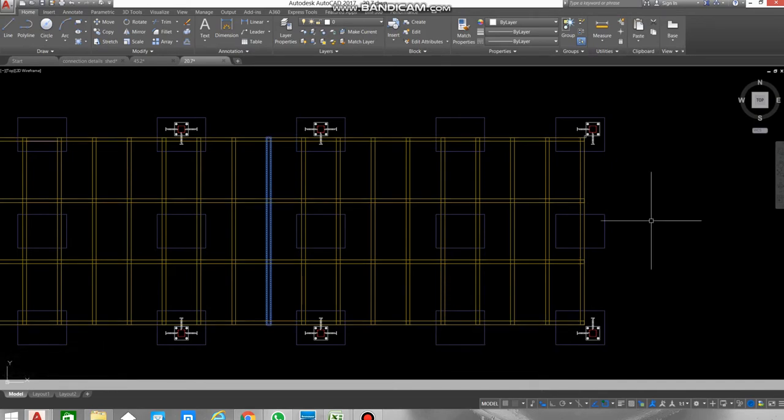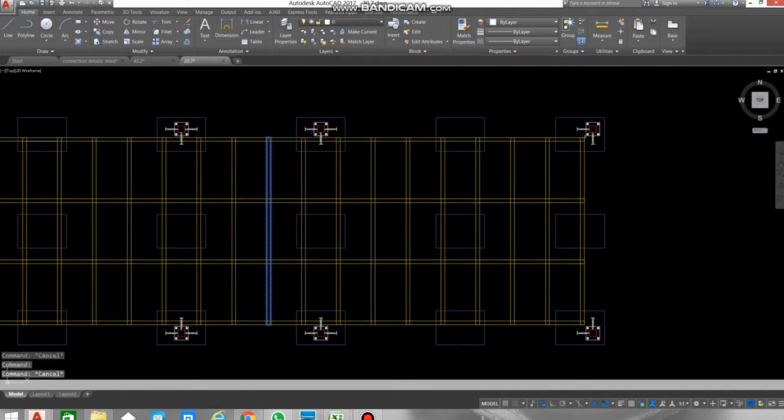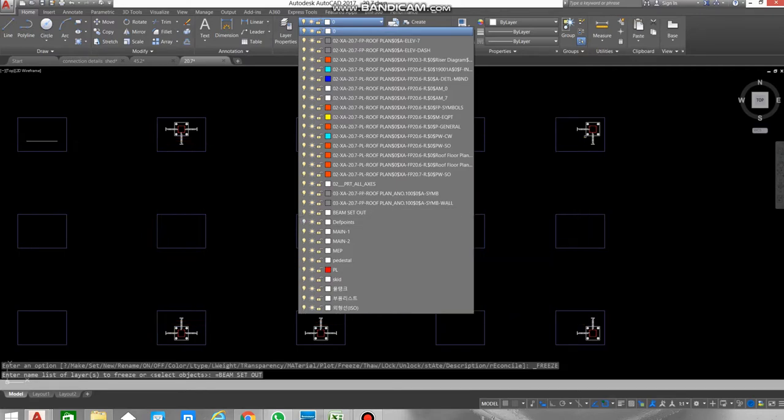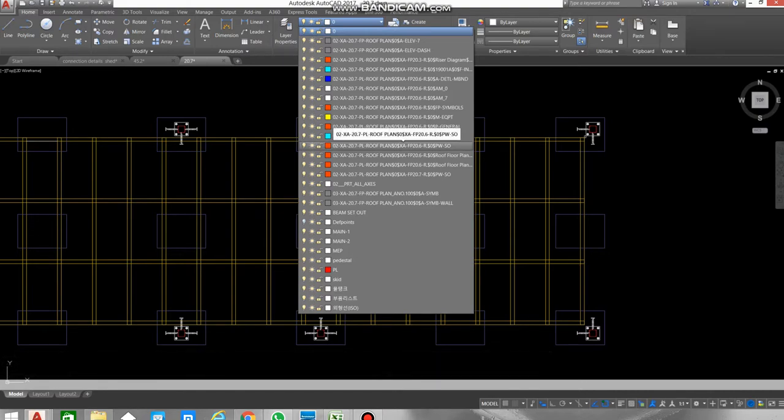Okay, now before going to the steel works on top, we will do another one. Now let's double check. This is not inside, it's not in this shed. Okay, here you see there is no layers that we have. We don't have this, only we have the beam set out. So if I shut this down, all this will go. The pedestal also, if you shut it down, this will go. Okay, now for these, they should be coming from the structure of the shed, the steel structure.